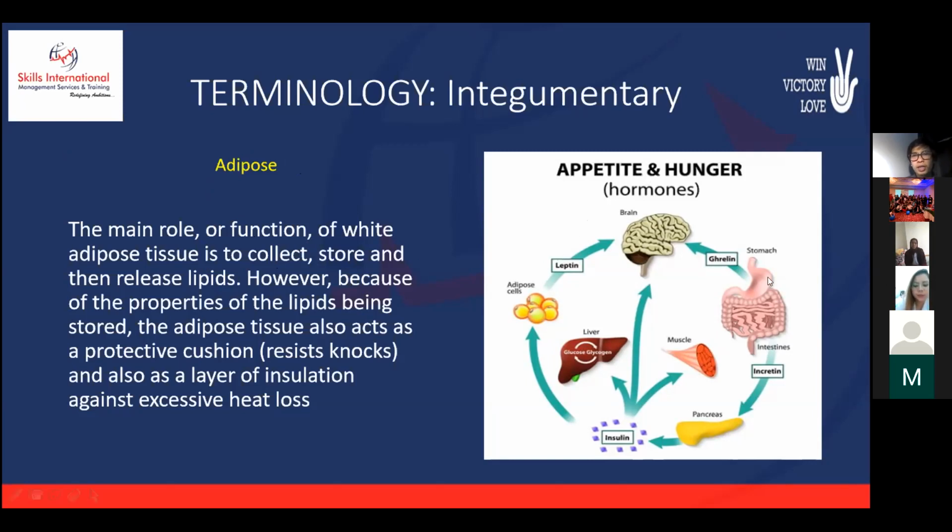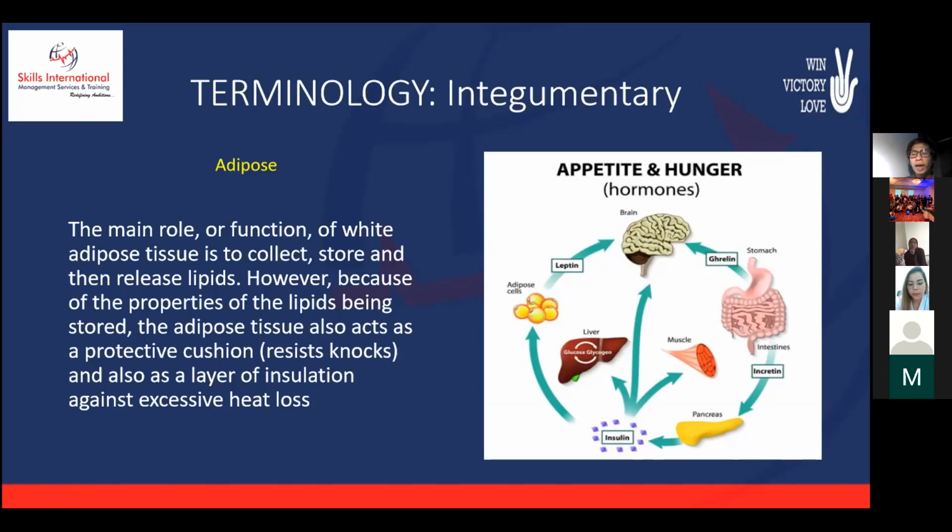Kung makikita nyo dito, anong relation daw ng gutom in regards to your hunger. So dito, si brain, magbibigay siya ng impulse sa katawan. Sabi niya, ay nagugutom ako. Kasi walang laman yung tiyan mo.